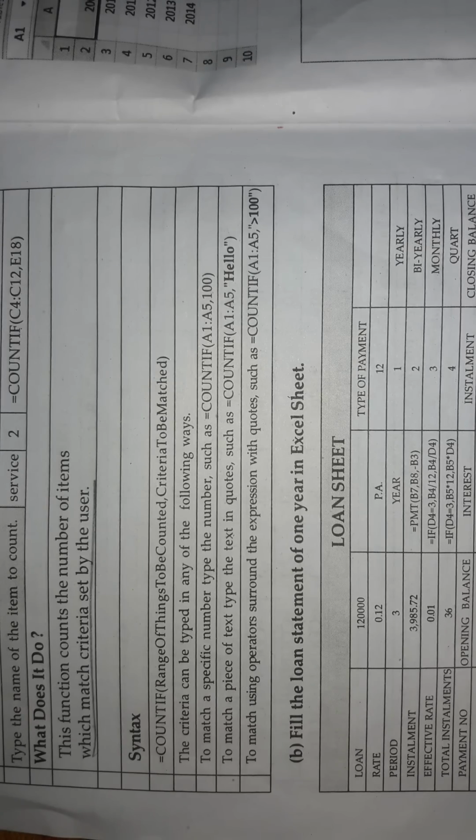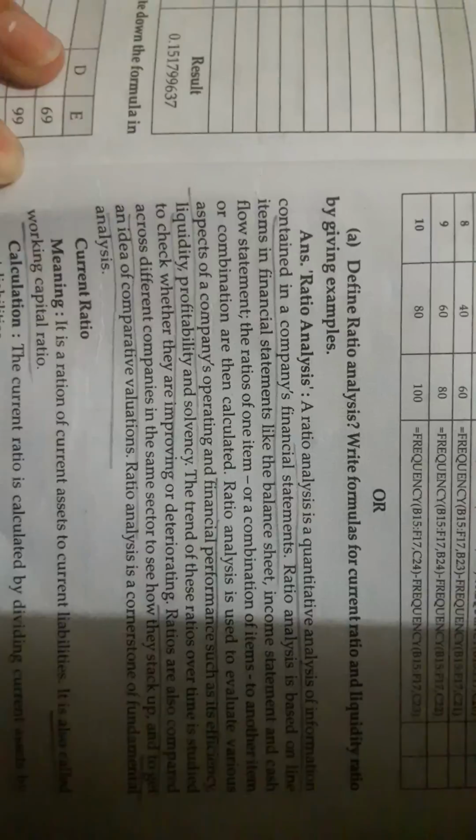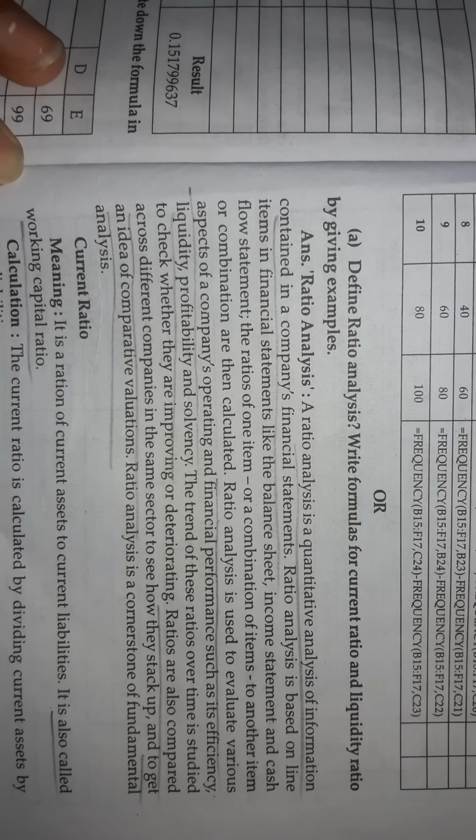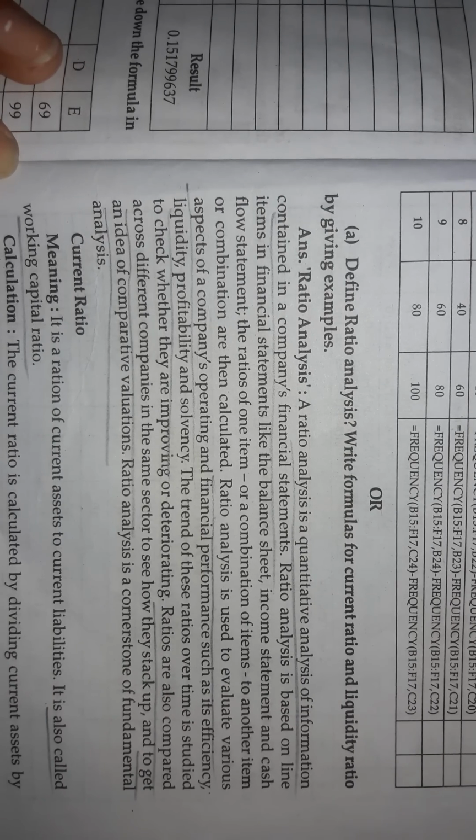Now let us discuss one more question, that is ratio analysis. This is also an important question which is frequently asked in part B. Define ratio analysis and write formulas for current ratio and liquidity ratio by giving examples. A ratio analysis is a quantitative analysis of information contained in a company's financial statements, like the balance sheet, cash flow statement, etc. It is used to evaluate various aspects of a company's operating and financial performance, such as liquidity and profitability.